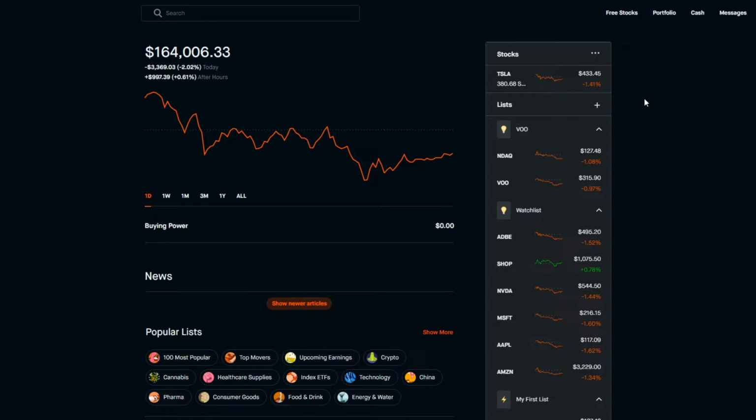So a minus 1.41% day for Tesla is almost as good as it gets for a red day for Tesla, because when there is a red day for the stock, it tends to move more drastically than a lot of your other typical stocks in the market. And that's just how it is with Tesla. It's a very volatile stock. It tends to move in significant ways in either direction. And as I've emphasized in many videos, to hold this stock long term, you really have to have a long term vision, and you have to have some mental fortitude to be able to get through all of that nonsense in the meantime.